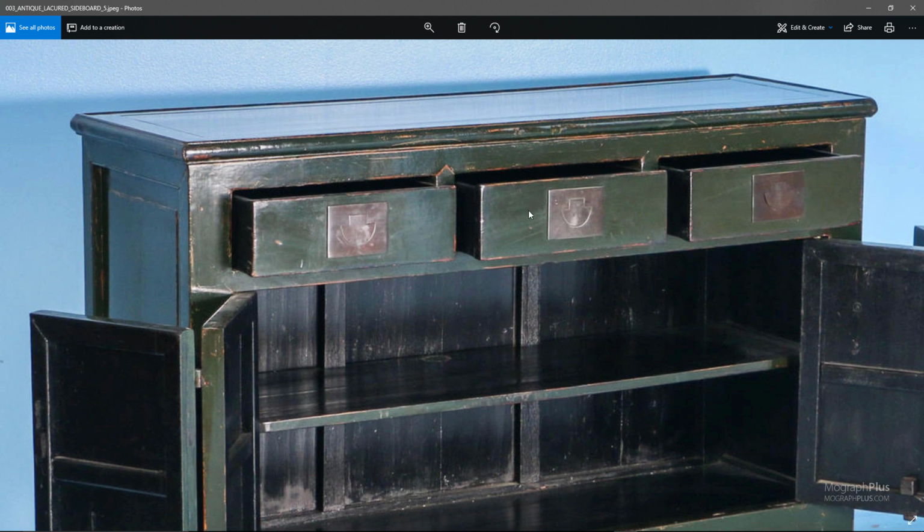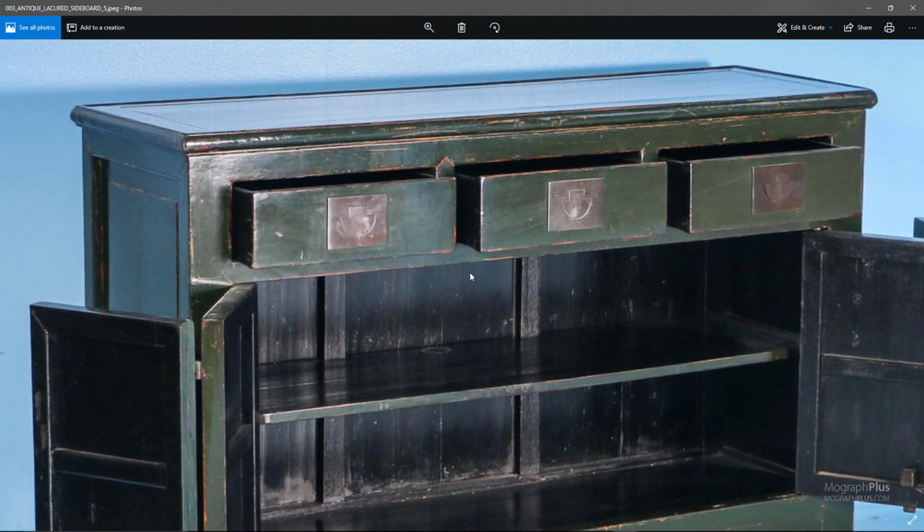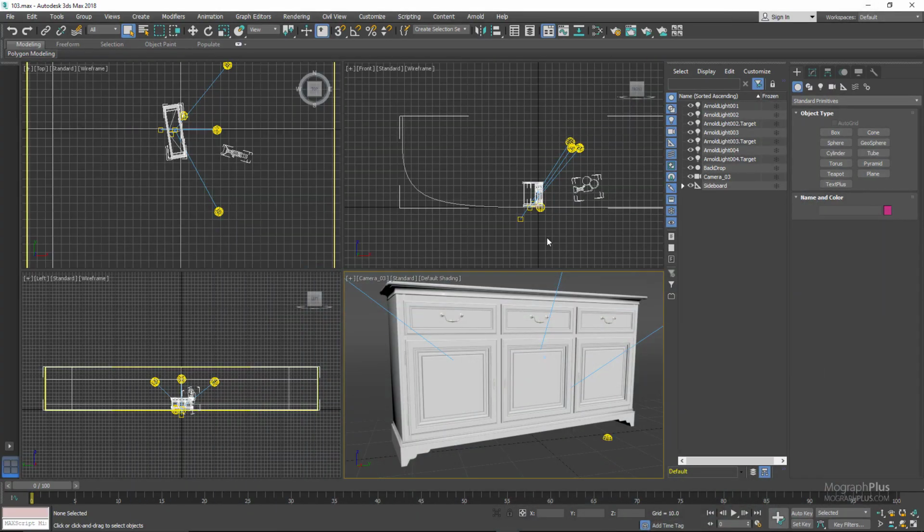because it's not showing up too much, so we're going to be making a very simple shader, and the harder section would be to create a map to control where this wood will basically show up on the edges. As you can see, throughout the surface where the paint doesn't have good enough structural integrity, we get these kind of spots where the underlaying wood will show up. All right, so we need to make sure we take that into consideration as well. So let's get back to 3ds Max and start working.